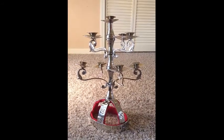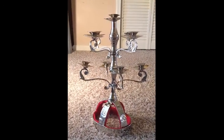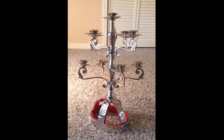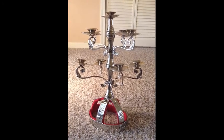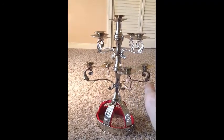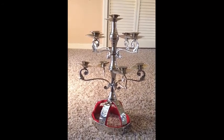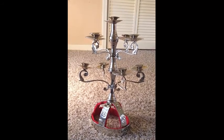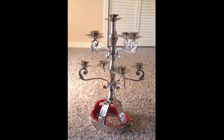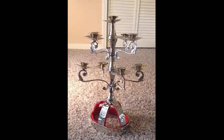So first I wanted to show you what my Charmadan looks like. It is a nine-candle Charmadan with four arms and a top cup on it. This Charmadan came in multiple pieces — the crown and all of these center pieces here in the middle were all separate. All of the arms came separately, so it took a little trial and error to figure out how to put this thing together. This is what the Charmadan put together looks like. Yours may be a little bit different depending on the style you get.